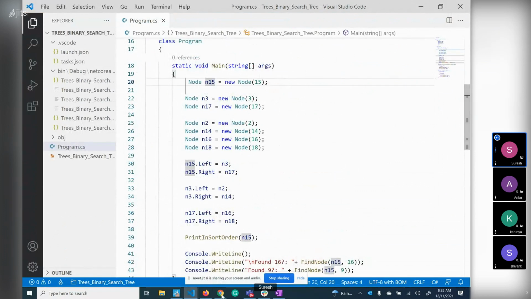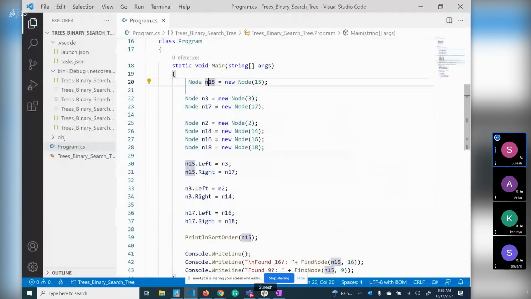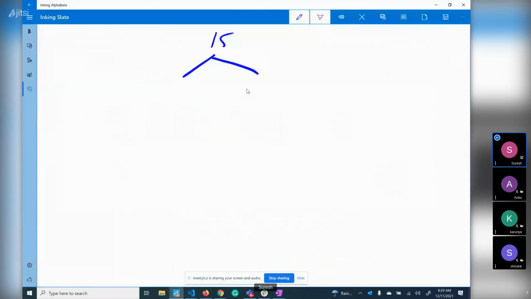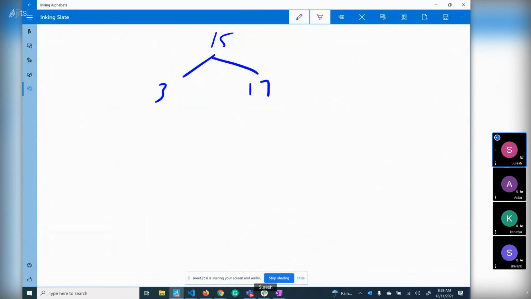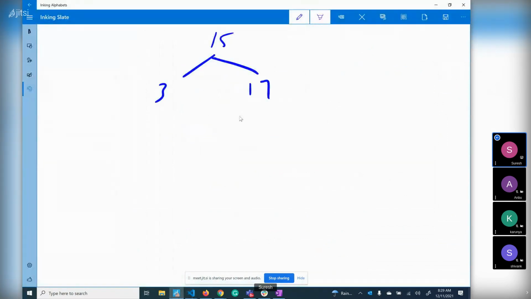We have node 15 here. 15 has left node 3 and right node 17. 3 has 2 and 14.